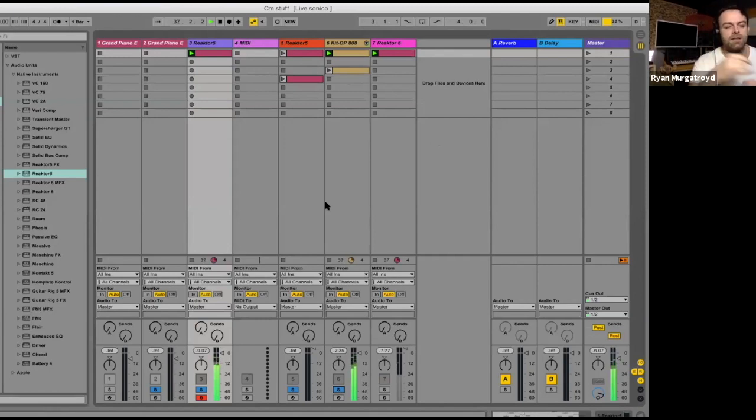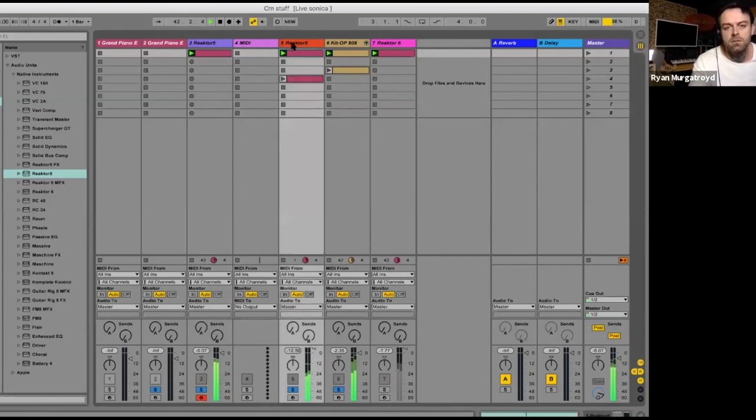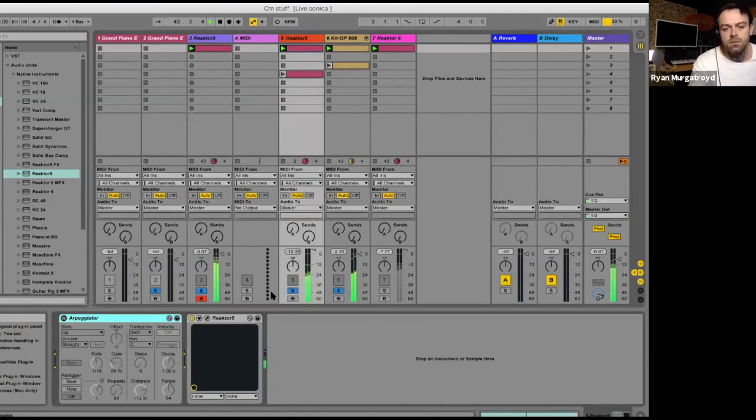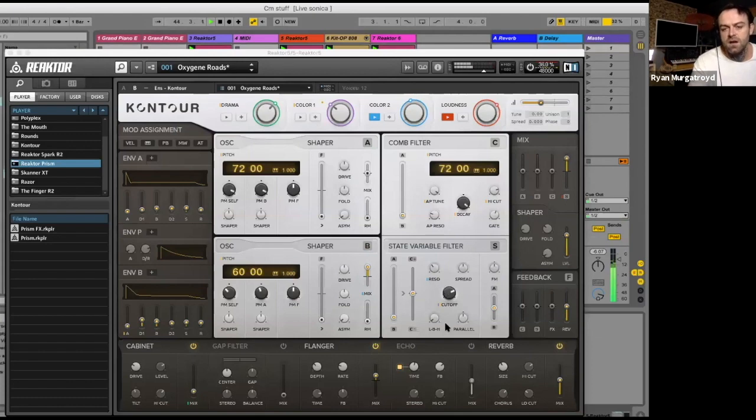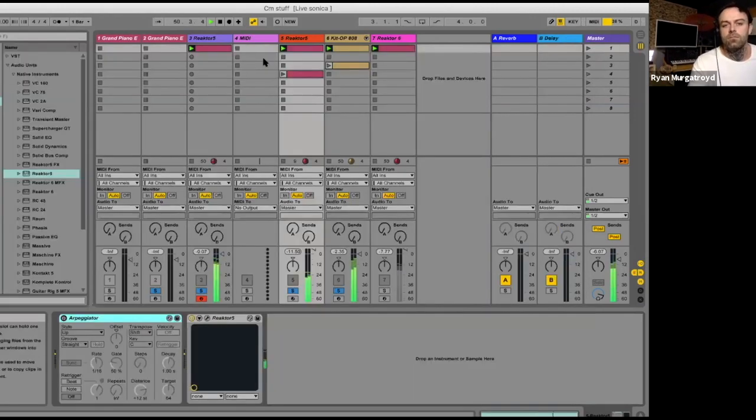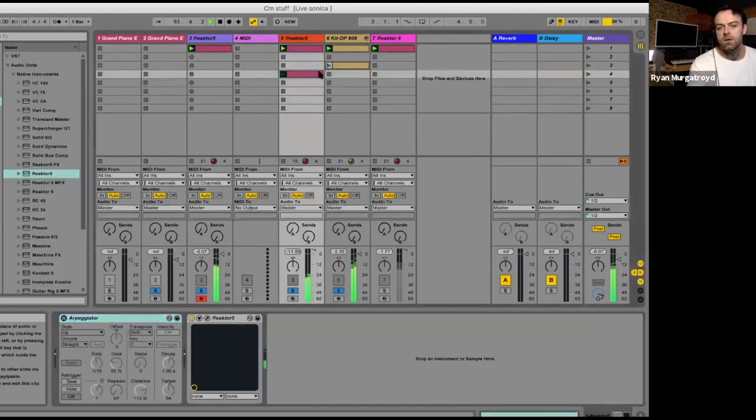Okay, so that's again C minor, same intervals, but the style of the instrument and the style of the phrasing has changed completely. Let's put a little bass note here. And maybe just turn that filter down. It's a little bit wild. Ooh, juicy, mate. Now I can change the bass note.